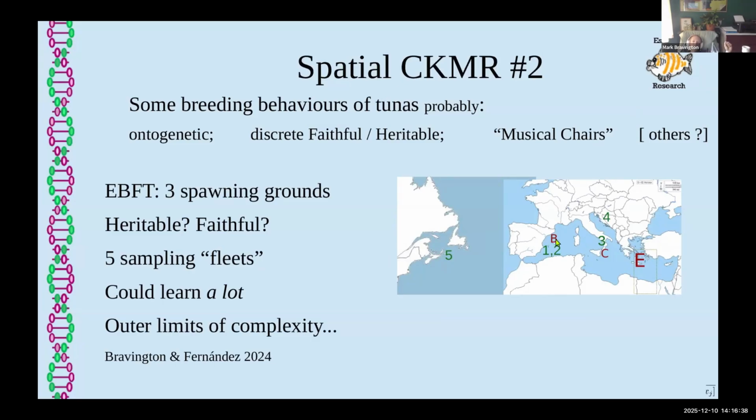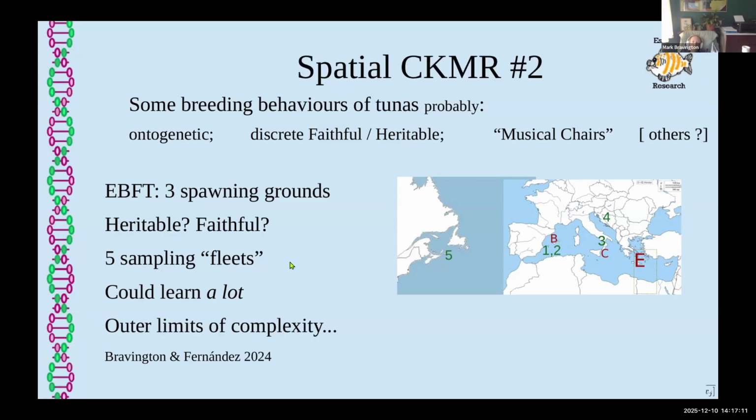The thing about them is there's 3 sort of largely discrete, perhaps more, even spawning sites in the Mediterranean. We don't know whether adults return to the one spawning site, keep going back there, whether they move around. We also don't know if they do stick to one spawning site, if it's the same one that they were spawned at. So these 2 different types of behaviors, whether it's faithful and whether it's heritable, they have different implications for close-kin models if you collect samples in different places.